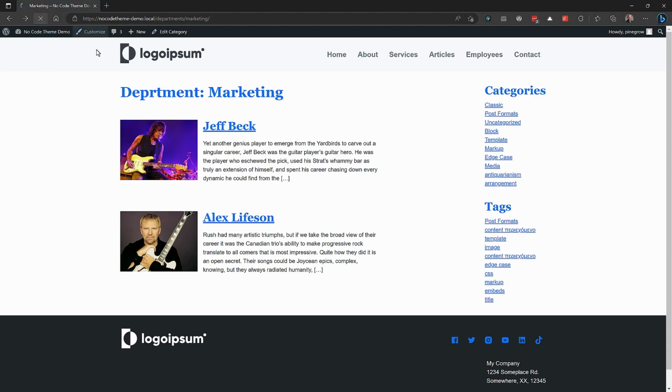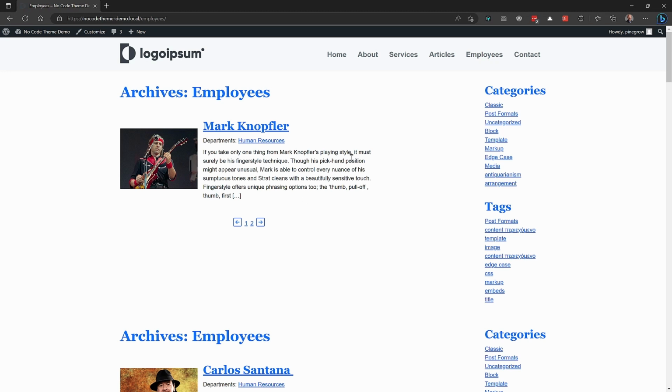And when we refresh this, you're going to see that it's still showing a department that has a big typo in it. It's still showing the index template. And that's because right now we're showing the taxonomy. We're not showing the custom post type. So as soon as I switch over to the employee's custom post type, we're going to see the new template that we created for it. And right away, you can see that we made a mistake. And that's because when I set up the loop, I forgot to tell it to use the repeated loop item in the correct place. So we'll come back and fix that real quick.